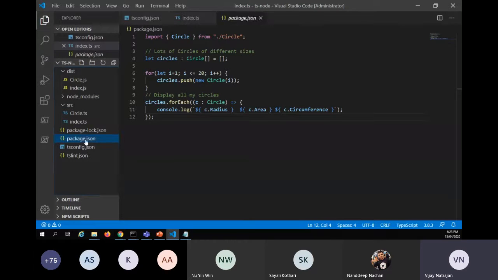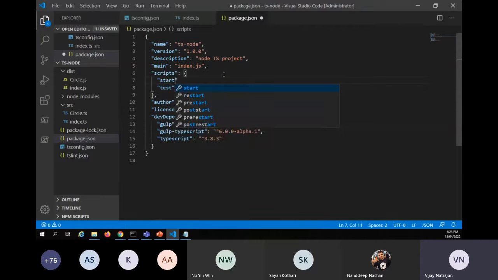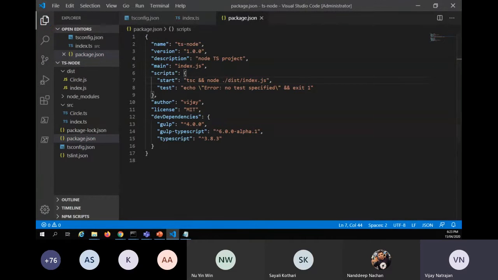I'll go to package.json, and in scripts I can write start. For the command I'll say tsc, so it will run tsc first, and then it will run node on /dist/index.js.